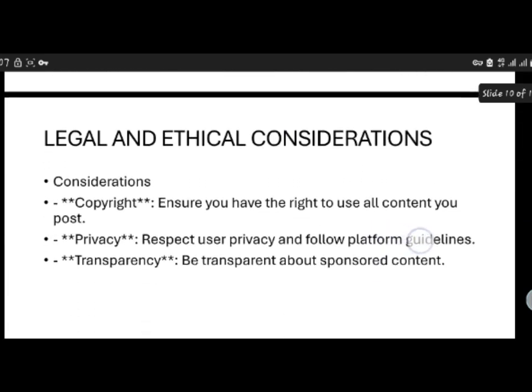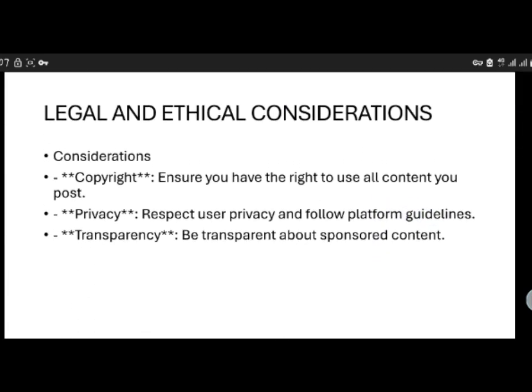And that takes me to legal and ethical consideration, and that is number 9. Consideration in the sense that, I used to tell people, it's not just about making money on social media. You need to understand those various platforms. You need to study them very well. You need to understand the rules and regulations, the do's and don'ts.